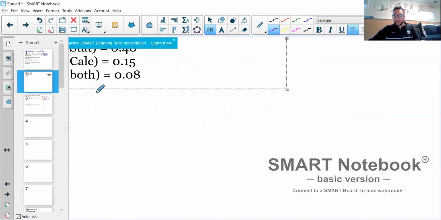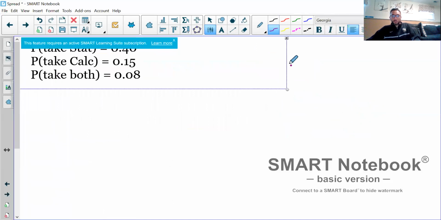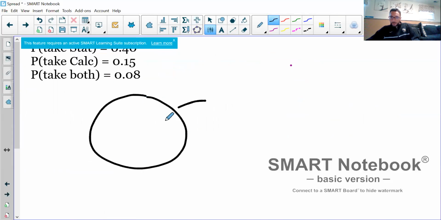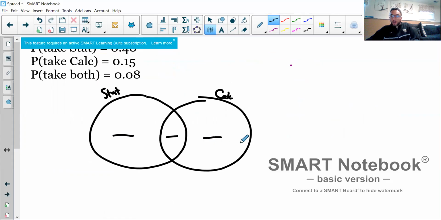So as we do this, a couple quick tips. One, label your circles. By that, I mean, when we go to draw this Venn diagram here, label which circle represents stat and which circle represents calc. I say that because this Venn diagram is going to be most of our work. When we do A, B, and C, it's just going to be pulling numbers out of the Venn diagram. Sometimes I see students who create the perfect Venn diagram mathematically, but then they give me the wrong answers because they use the stat number for calc and vice versa. So just label. So we need to fill in 4 numbers in this Venn diagram.